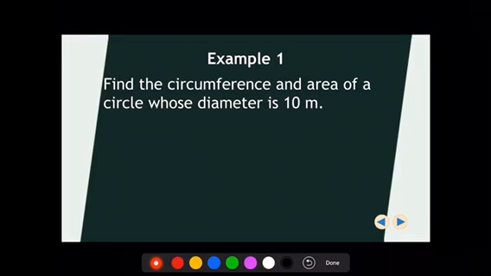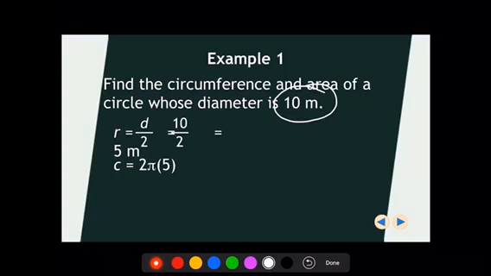So here's some basic problems. Find the area and circumference of a circle whose diameter is 10. Well, careful on this one. It says diameter, right? So we know that the formulas that we're using don't use diameter. They often use radius. So you just halve that, and it gives you 5. And then we have the circumference. If you don't have the circumference formula written down, circumference is equal to 2 pi r. Make sure you have that written down somewhere. Since the radius is 5 here, plug it in, multiply it, you get 10 pi.